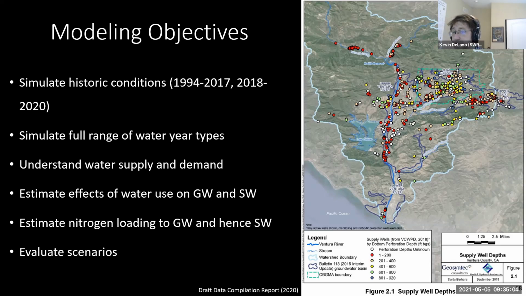And finally, both these models are tools that can evaluate scenarios. So with the surface water groundwater model, we can evaluate potential water management scenarios, such as a groundwater sustainability plan. We could evaluate something like a draft flow recommendation from the Department of Fish and Wildlife. We could run an unimpaired flow scenario that tells us how much water exists in the watershed if there were 0 diversions. There's a water budget. We can look at scenarios such as Matilija dam removal or the impacts of climate change. We could evaluate a local cooperative agreement where there's voluntary water conservation and land use changes. So that's a really exciting capability of the model that I think everyone is interested in.